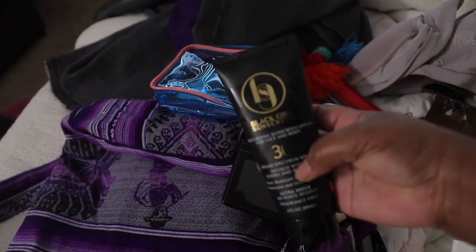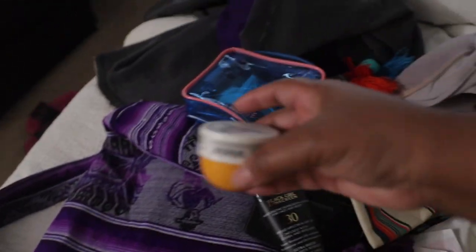Good morning. It is Friday, like I said, and we are going to Adventure Island. So I have on this Amazon find. I'll show you the full thing in a second. I'm just getting ready, preparing to pack my little bag so we can go. I'm gonna pack this stuff up. Pack that stuff up. Ooh, she bright. And then get ready to get going. You know what I'm saying?